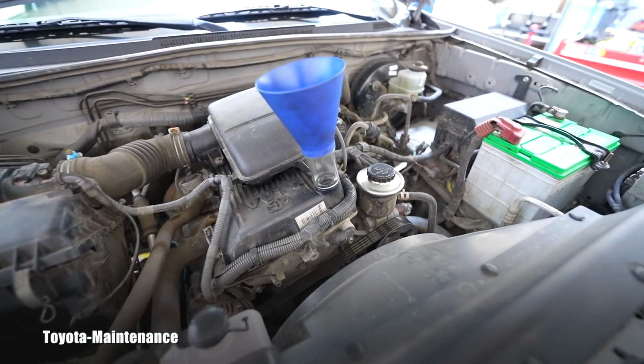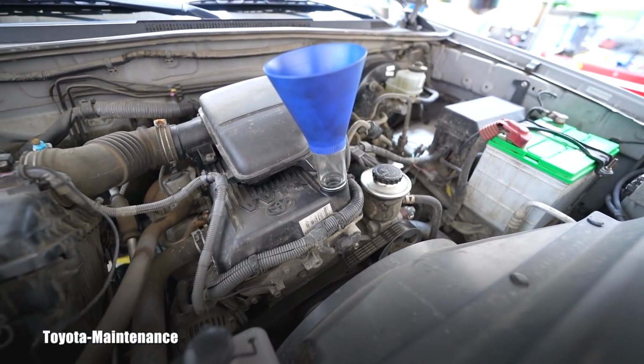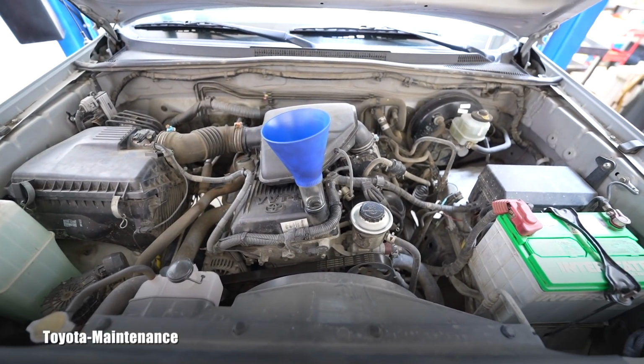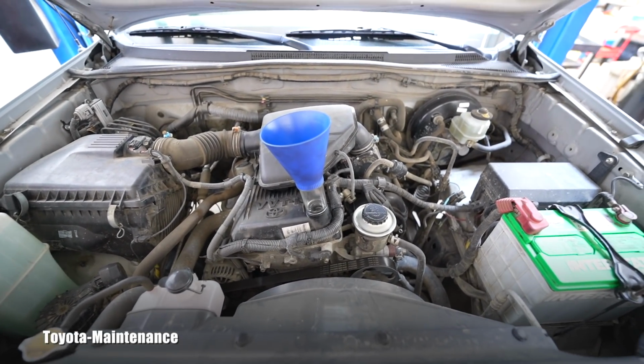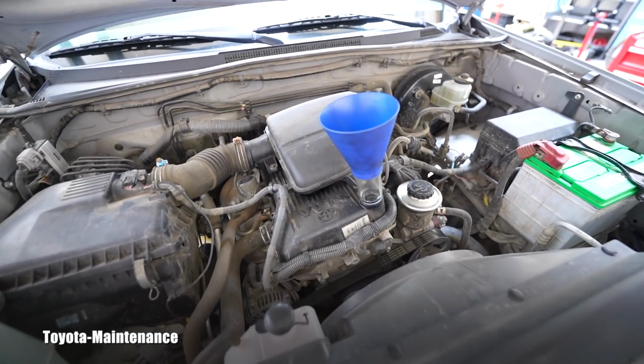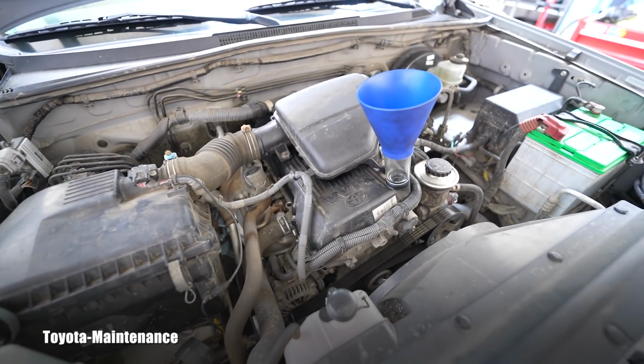Still that screw-on funnel. This engine actually takes a lot of oil. It's 6.1 quarts of either 0W20 or 5W20 full synthetic oil.